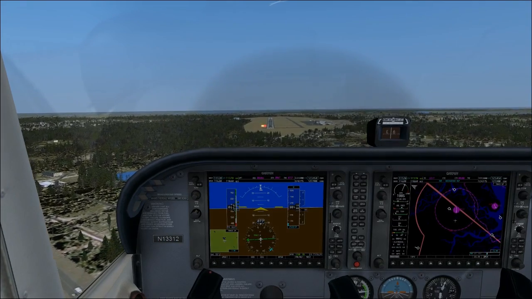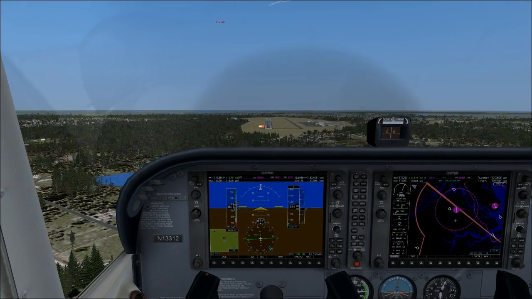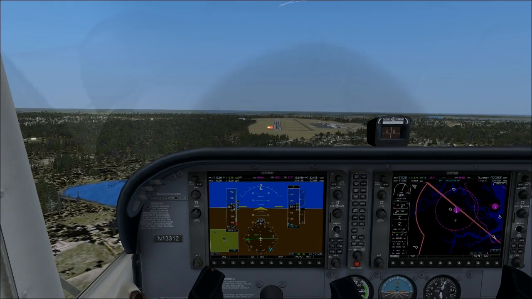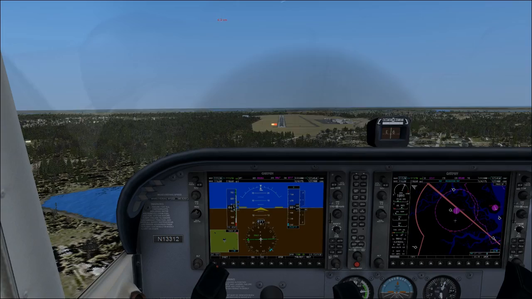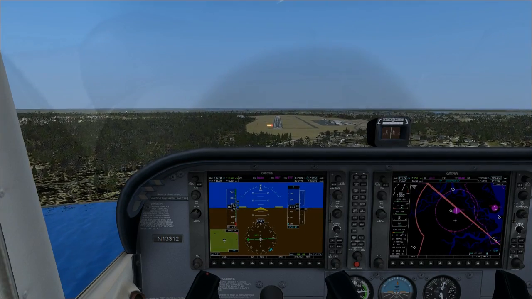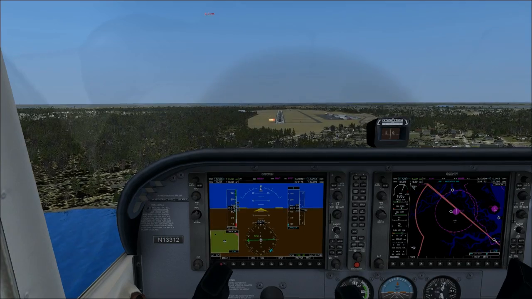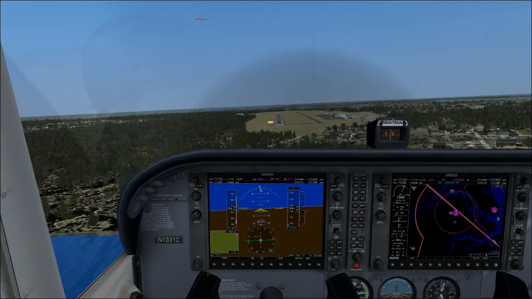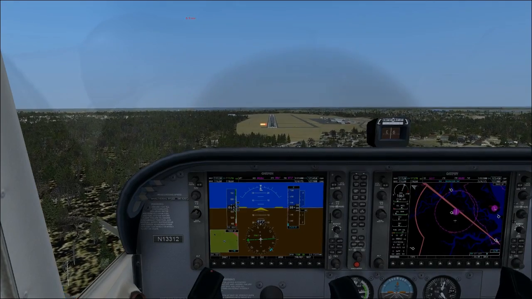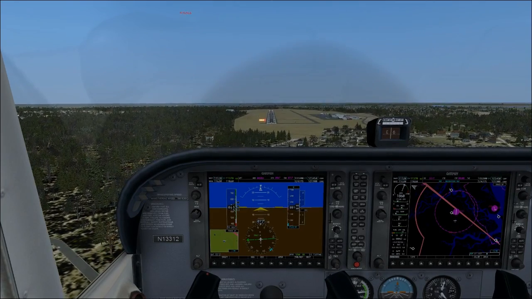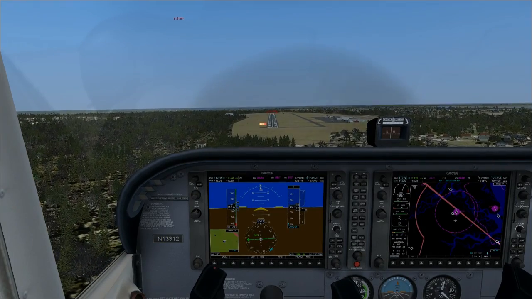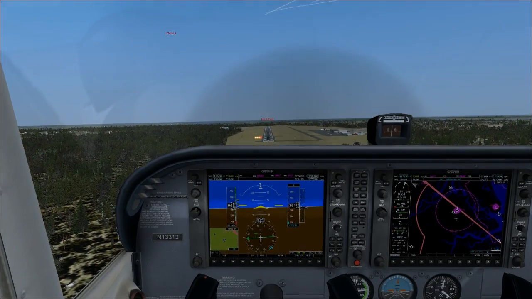So, that indicates whether we are too high or too low. As you can see, there are 2 white lights and 2 red lights. This indicates that we are on the glide path. If we maintained 2 white and 2 red, we touch down on the runway right at the 1,000 foot markings. When we get closer to the runway, I'll go over the markings. Now you see we're 3 white, 1 red. This indicates we're too high. So we're actually slightly higher. 4 whites.